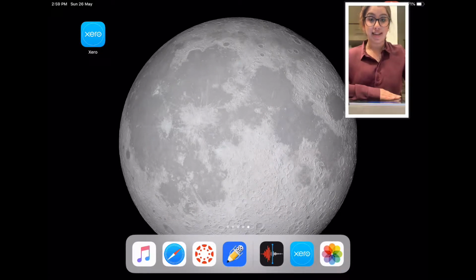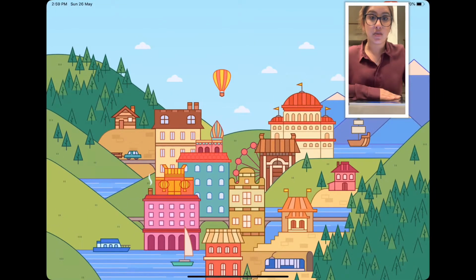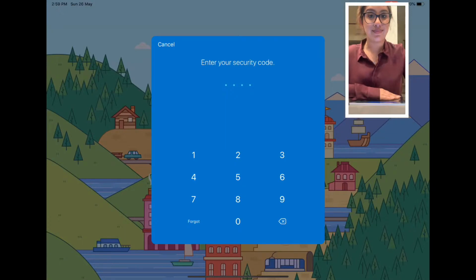Hi everyone! Today I'll be showing you the steps involved in creating a new invoice for a customer when goods or services are bought on credit using the market-dominating accounting software Xero.